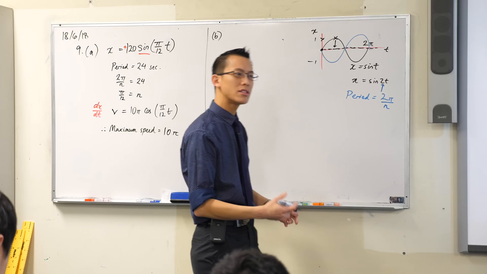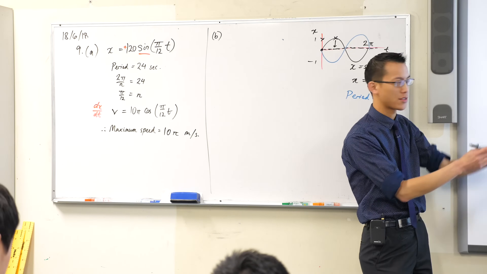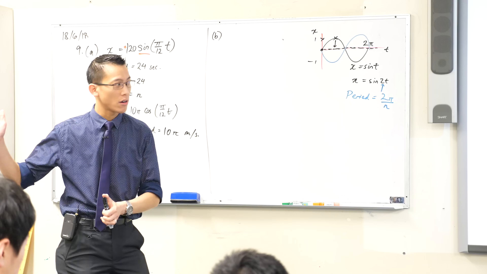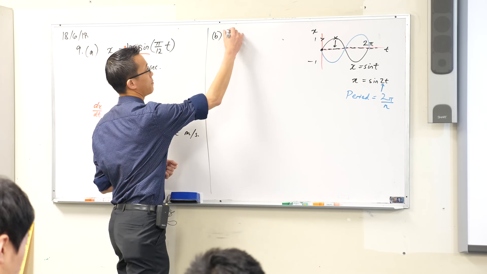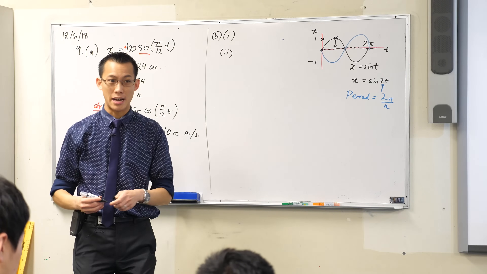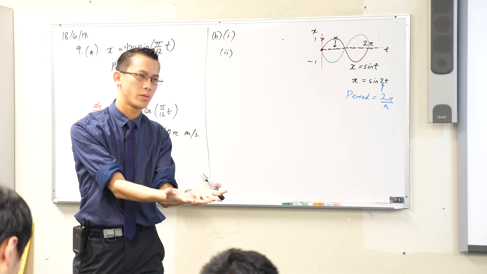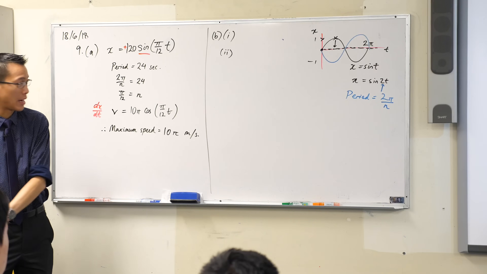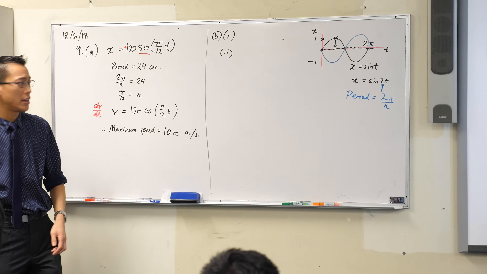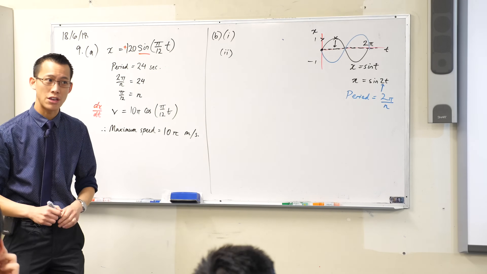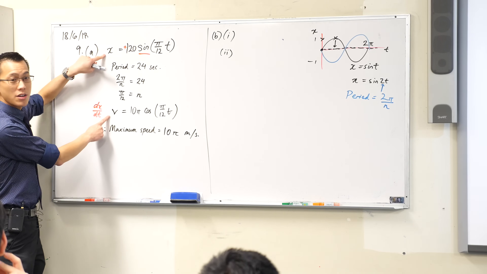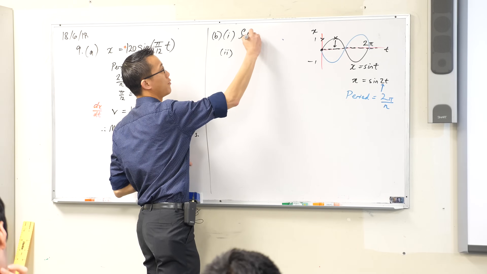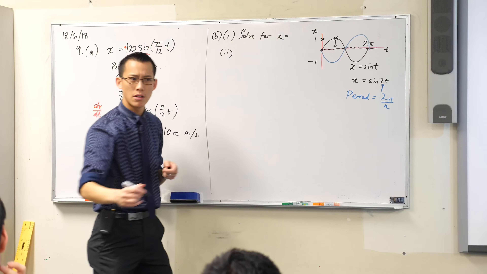Now in part B, they're going to ask us to use these equations to solve for particular parts of when those are equal to particular values. What is the first time when it is 30 meters to the right of the origin and to the left of the origin? Let's interpret what equations I'll write down — displacement being 30 meters to the right. If it's displacement, which equation do I care about? The top one — that's the first one I wrote down. So I'm going to solve for x being 30 meters.